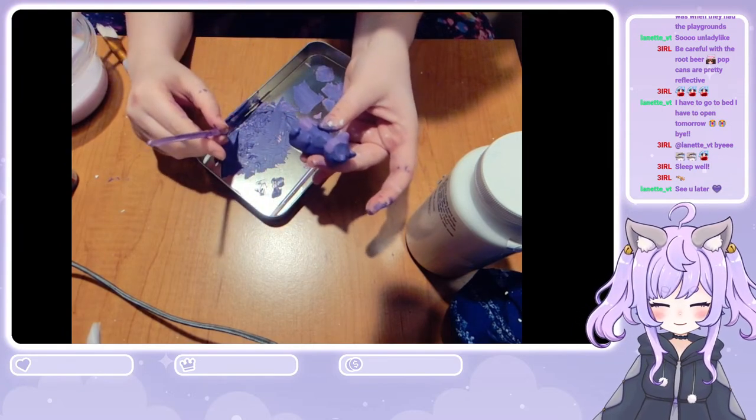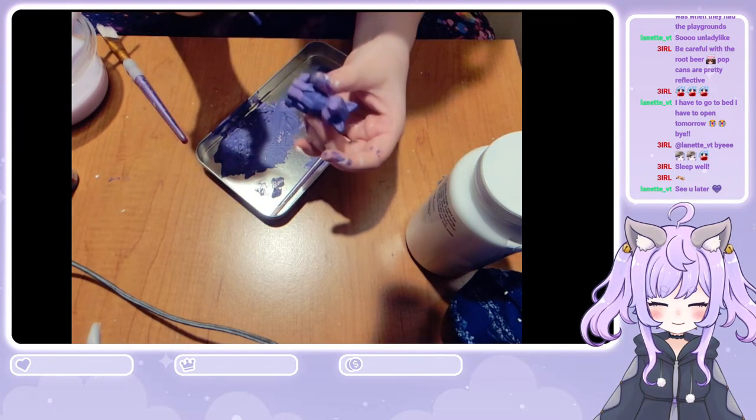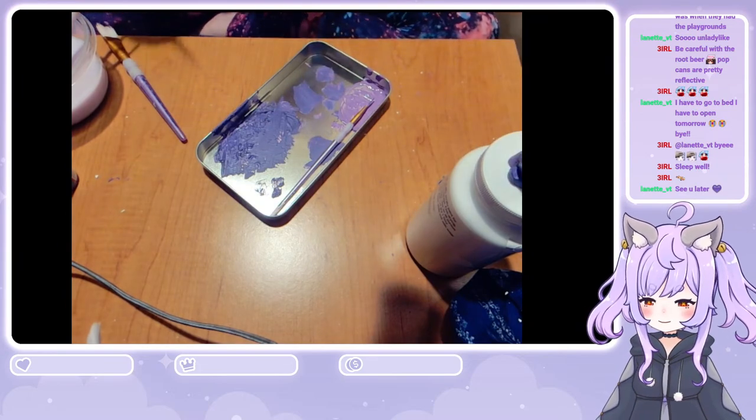Alright. Oh goodness, there's a little bit there that needs to be covered up. Alright, so that's cute as shit.